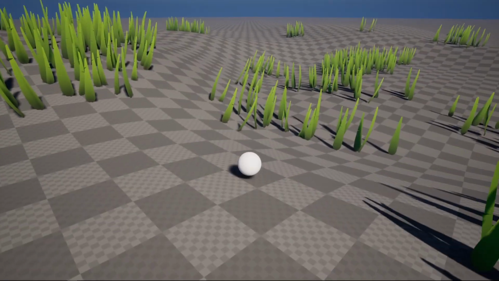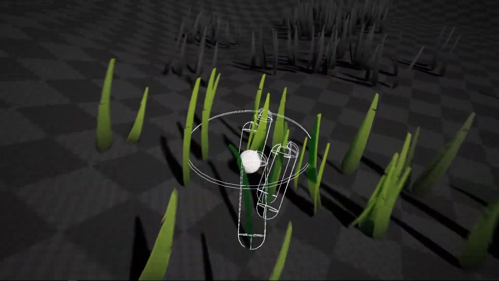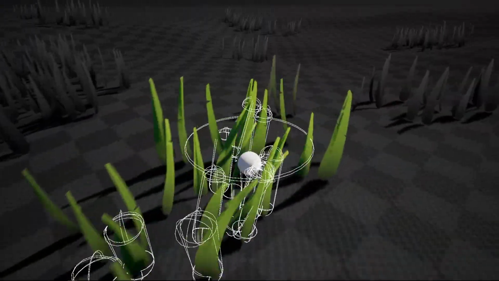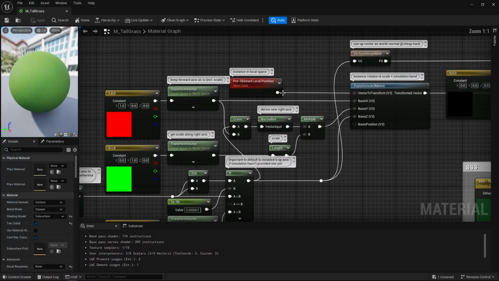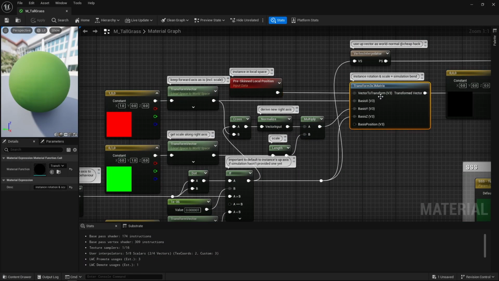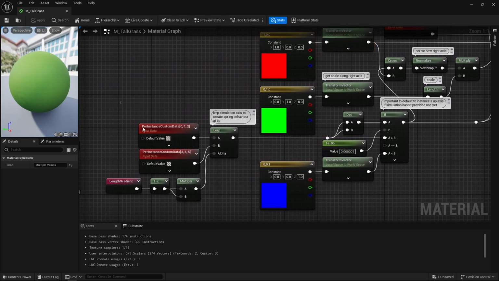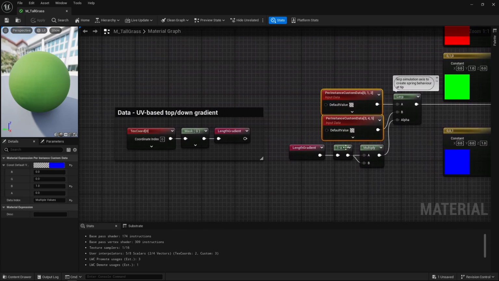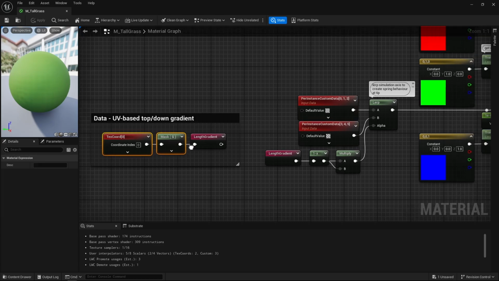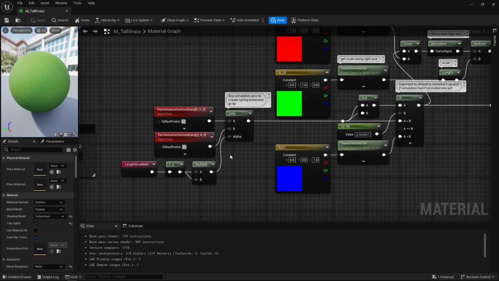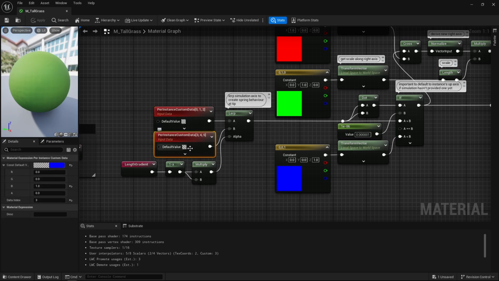Well, I feel like it's always the same kind of world position offset trick I explain over and over in my videos, so I'll be brief here. I rotate vertices in local space using a simple transform matrix based on that instance forward vector and the simulation's up vector. And actually, I use a vertical gradient derived from UVs to lerp those two simulation up vectors. Again, one is the capsule's axis, the second the quaternion spring axis.